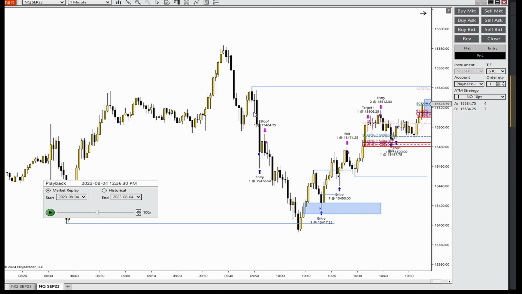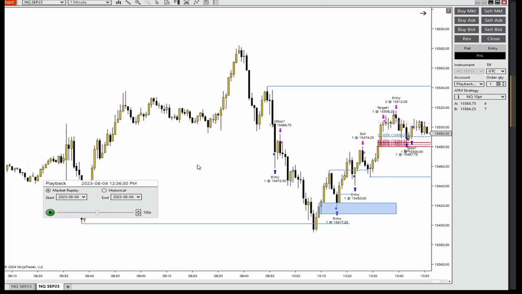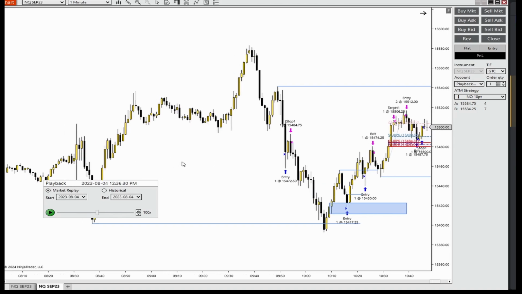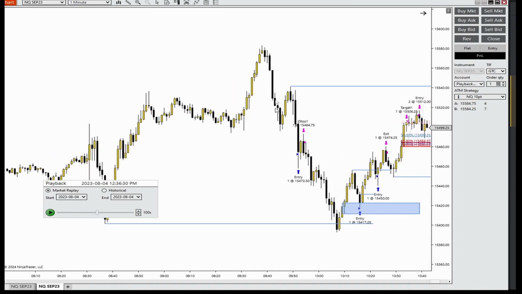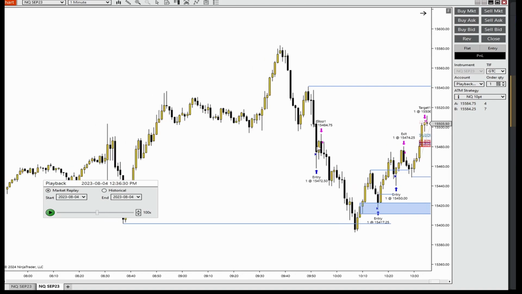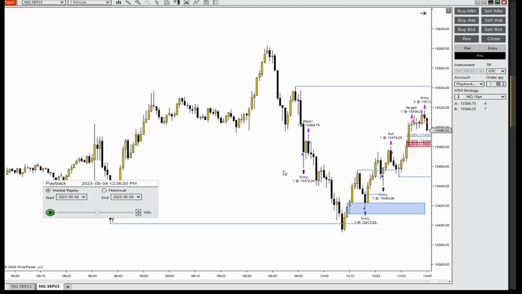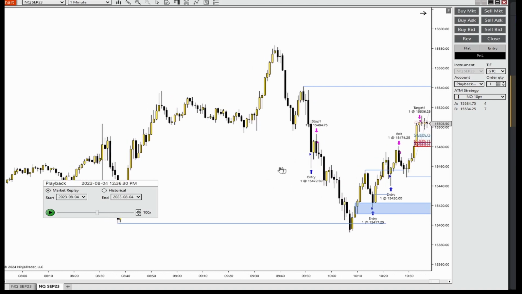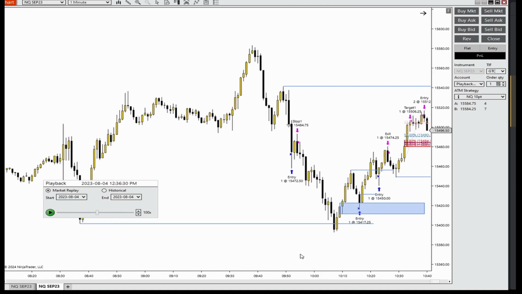So we're not terribly interested in this because we don't really know what the market's going to do, right? If this came back down, respected, and left, then fair enough. Then we're looking at this high being taken. Instead, we left. We took a trade in here. We ended up making a little bit of money on it. Not quite what we were looking for, but that was just to illustrate location-based trades.